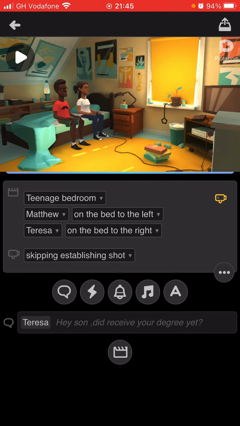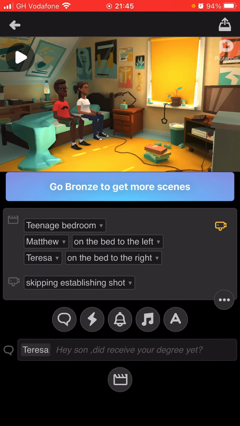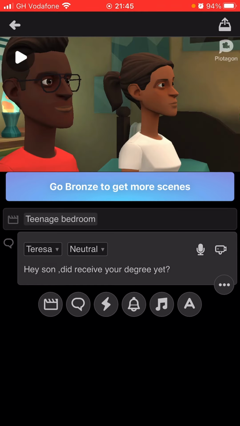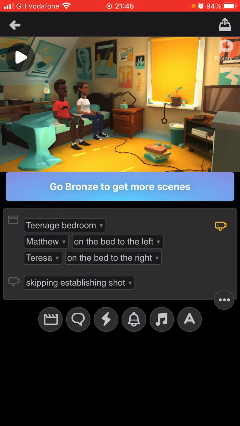Okay, you see, she talked. If you look at her here, you can change her look, but we are not going to do that now. You can also do something amazing. You can delete that conversation and rather say it yourself. Let me delete it, tap on it, and delete it, because sometimes the machine speaking is very fast.